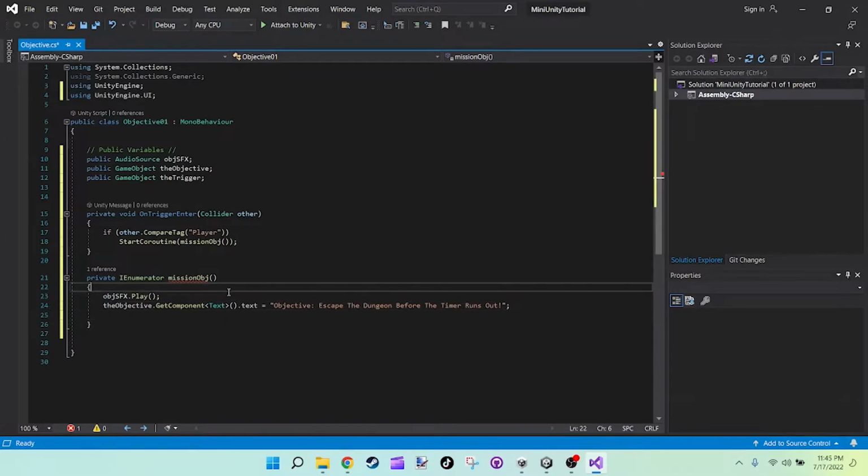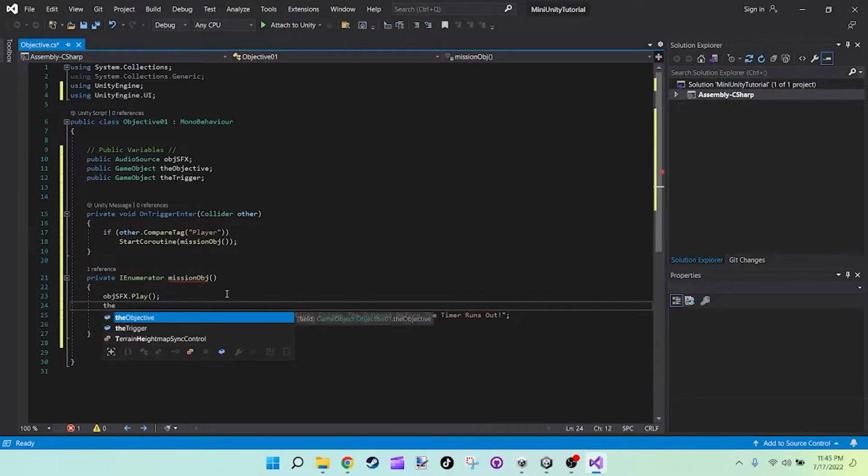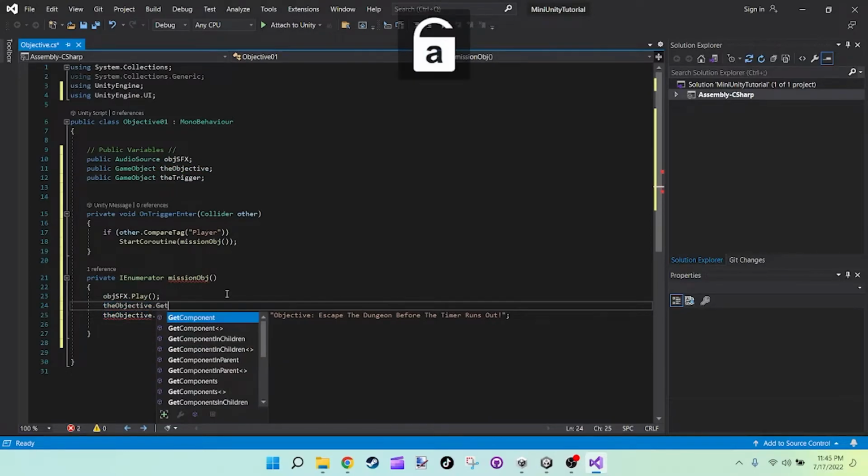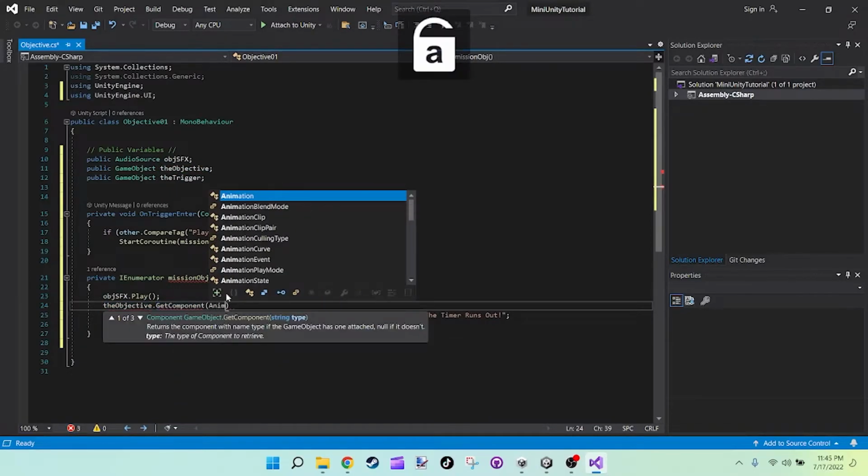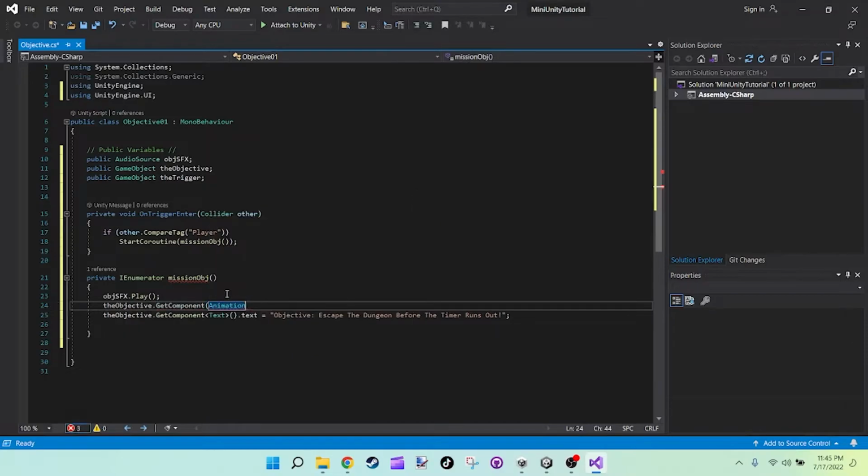My bad. We need to set the animation for the objective. GetComponent, in the angle brackets, Animation.Play, and here it's going to be the name of the animation that we need.